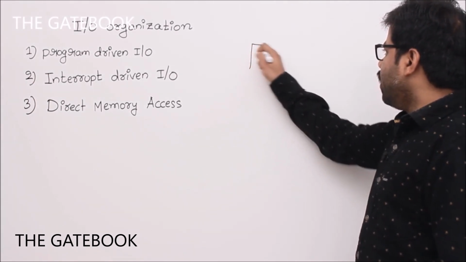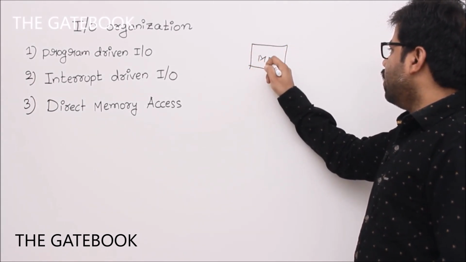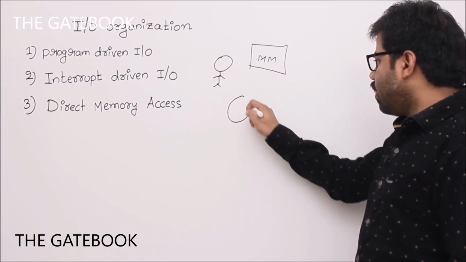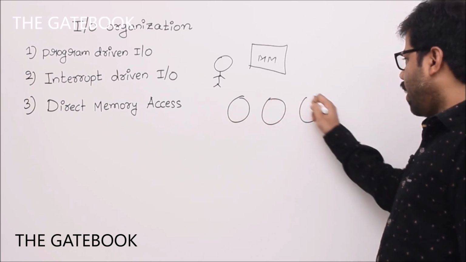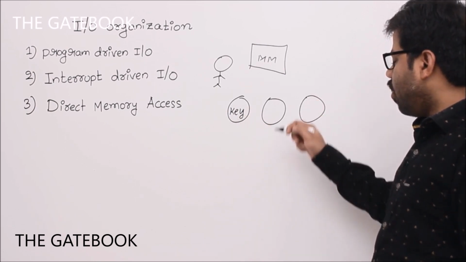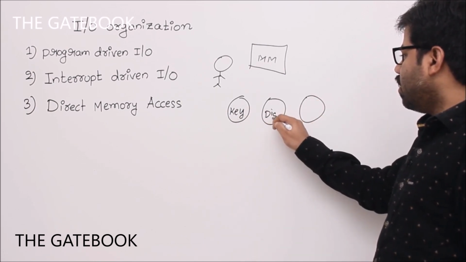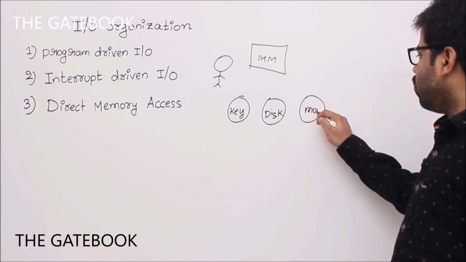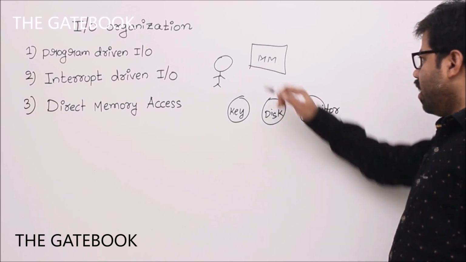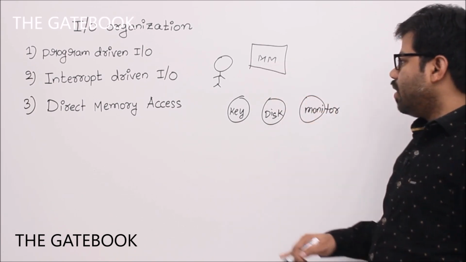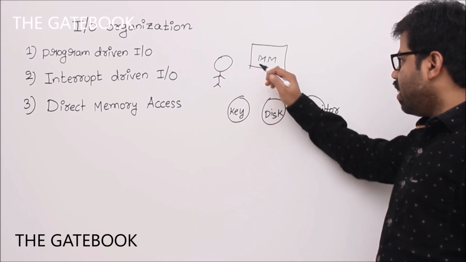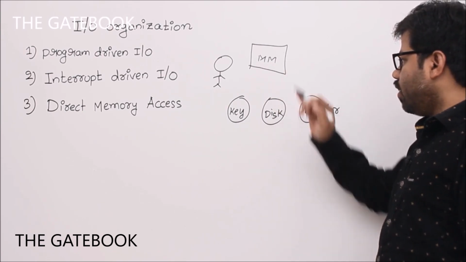So, this is your main memory, and let's say this is your processor, and these are the various IO devices. Examples of IO devices are keyboard, which sends input, monitor, and disk. Let us take your monitor, which only takes output. That means data will be transferred from main memory to monitor. Similarly, data will be transferred from keyboard to main memory, and data is transferred between disk and main memory and main memory to disk. So it's two-way, right?